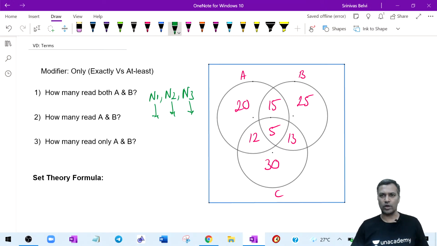If you don't know the answer to one particular question, leave a blank. If you know the answer to the first question but don't know the answer to the second question, put a blank, then write another number. Something like that is also fine. Don't know, don't know. But it's a simple question.